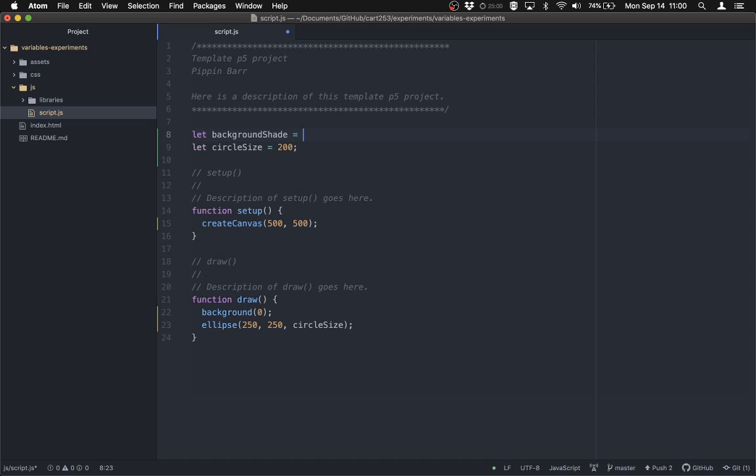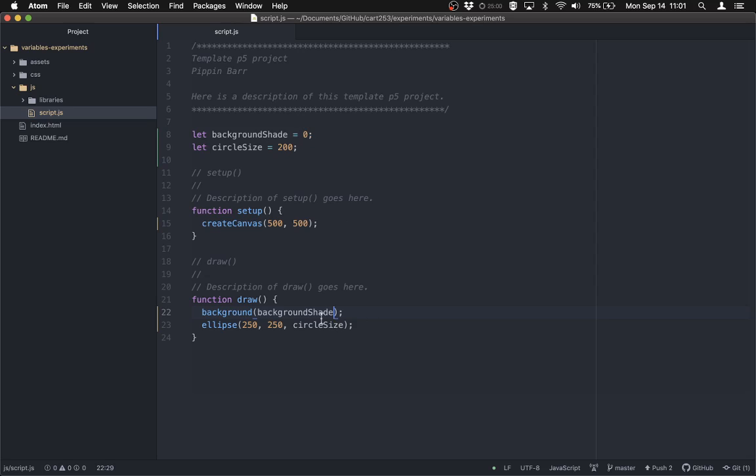The assignment operator, which is a single equal sign, because I'm going to put in my value, and then the value, I'm going to keep it the same as the background down here, so just 0 and a semicolon. And because I now have a variable for defining the background shade, I am going to change this to my variable name, background shade. You can also see how Atom is auto-completing as I go, right? So when I started typing background, it recognized that I've been using something called background as a function, and it noticed that I had a thing called background shade, which is a variable. I selected this with my arrow keys, and if I hit return, it will fill it out for me. That can speed programming up quite a bit.